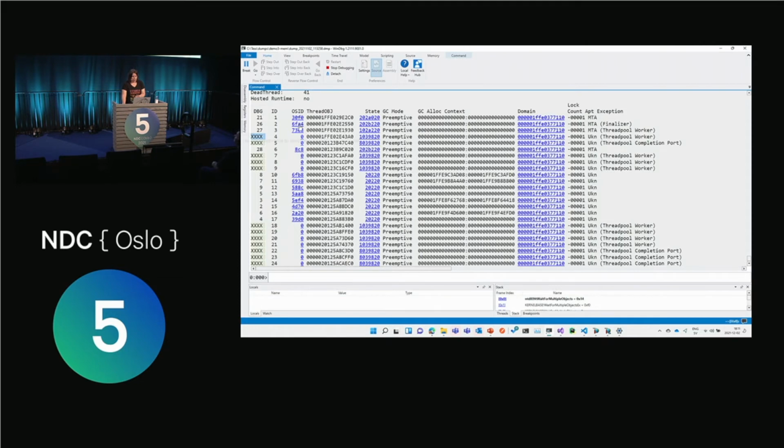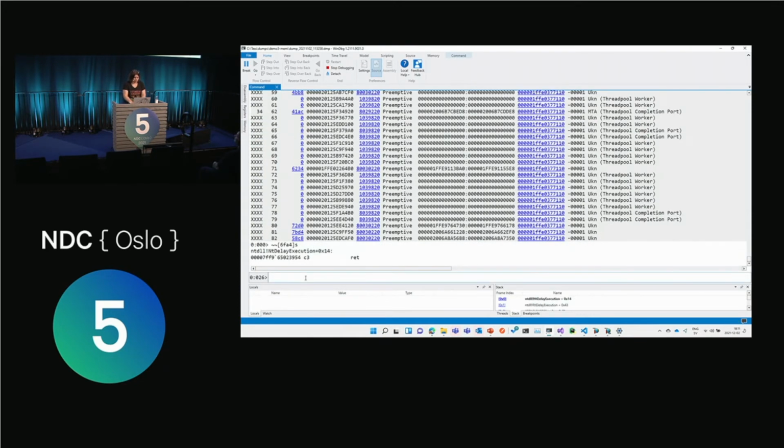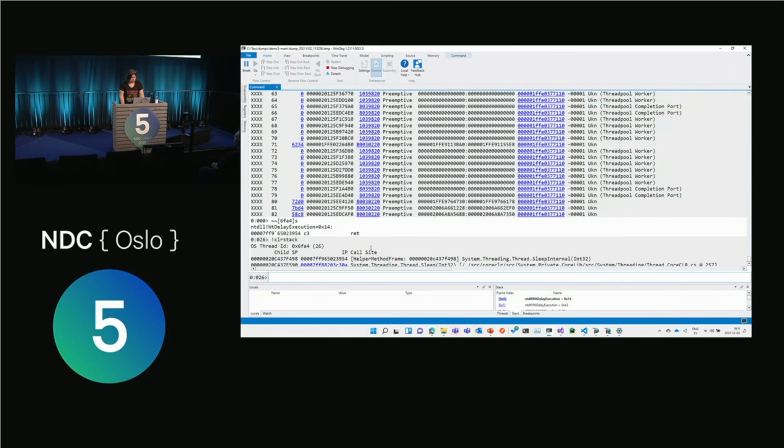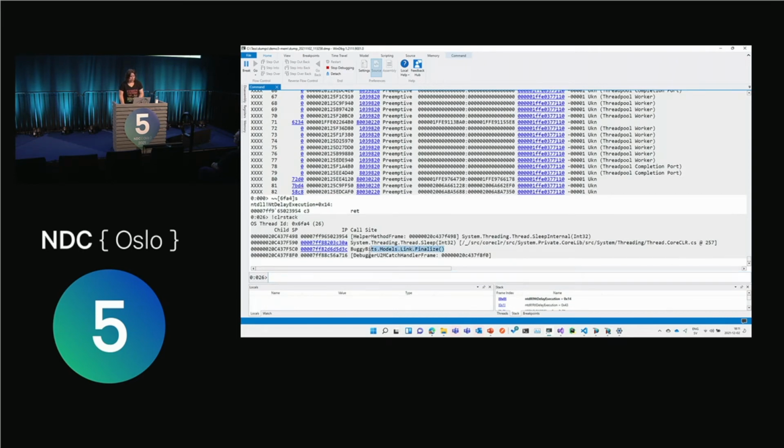And if we go in now and look at the thread that was the finalizer, we can run something called CLR stack. So this is the equivalent of looking at a stack in Visual Studio, right? So we have the finalizer calling the destructor of, in this case, the link object, and it happens to go into sleep. Obviously, I've artificially created the sleep in here, but you can imagine that this is actually sort of like a problem where it takes a lot of time to clean up some native resources. But now this is making everything else that should be garbage collected blocked.